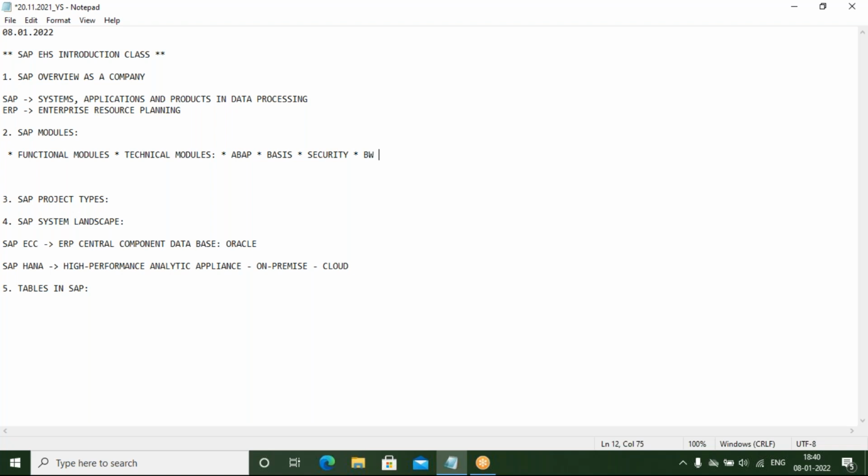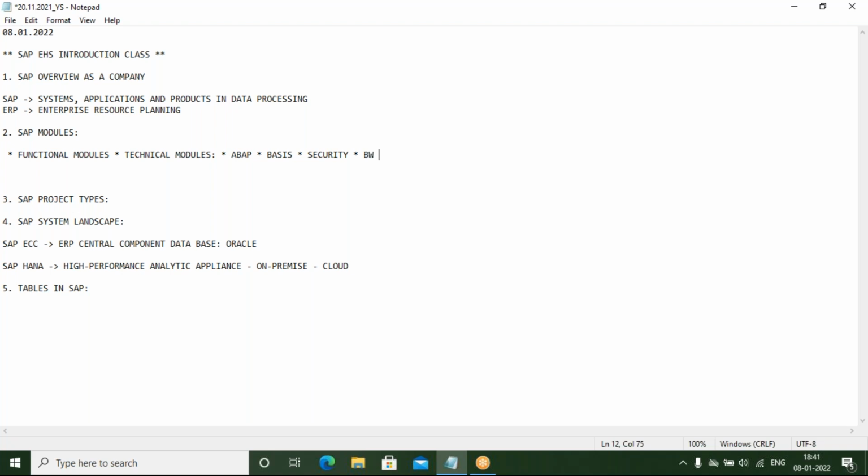Same thing goes with Basis. What happens in Basis is when you implement SAP software in a company, on the company network you are going to connect all the SAP systems. So it is related to the network and also related to data migration or data transfer from one system to another system. Without the Basis team, you cannot do these things. Let's say from my system, if I want to send or share some document with another SAP user, to transport the data from my system to another system, without the help of the Basis team, it is not possible.